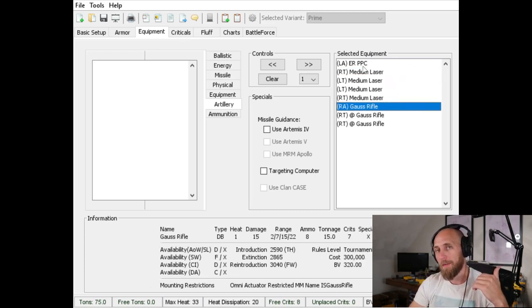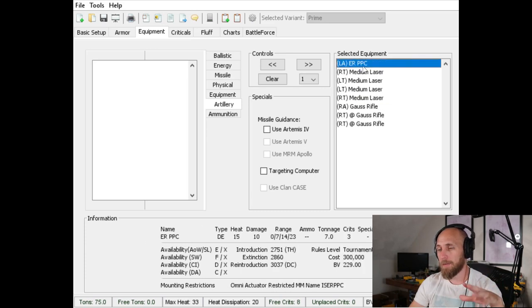So in this one, we have an ER PPC and we have a Gauss rifle. So this mech is gonna get a long range of 2, all right? But then we need to figure out what that attack value is. And so I'm not scaling it for distance, because it's very, very rare that a mech is going to be able to hold itself in a range where it can fire and the other mech can't for more than a round or two. And so I just don't think it's worth it.